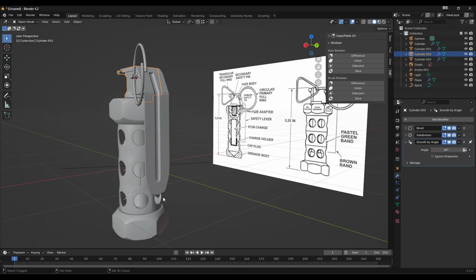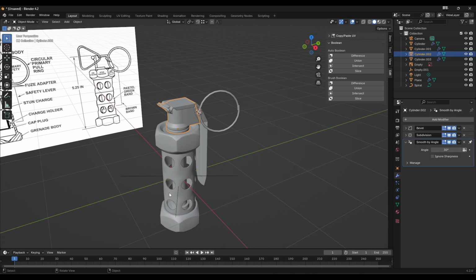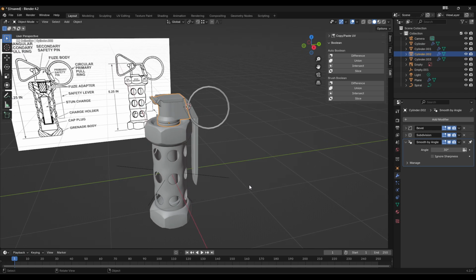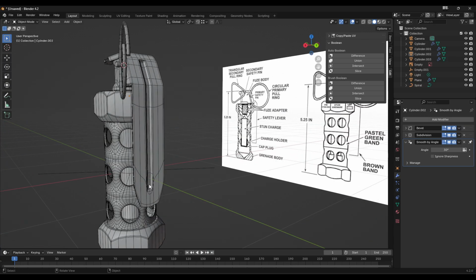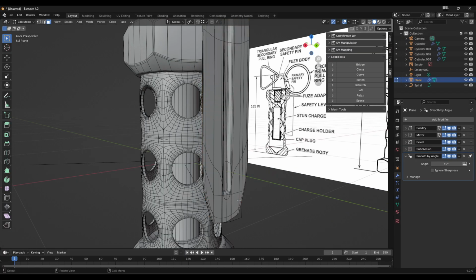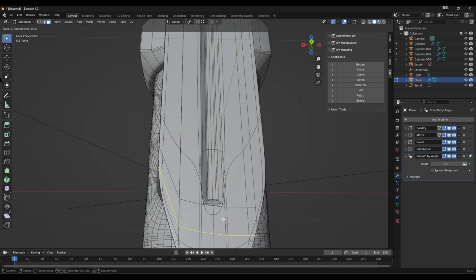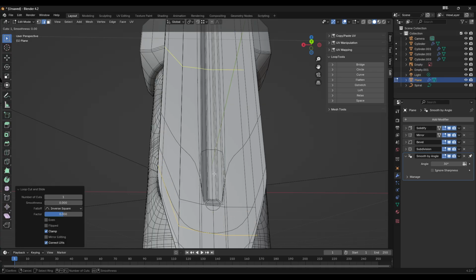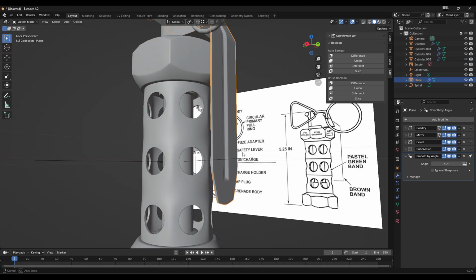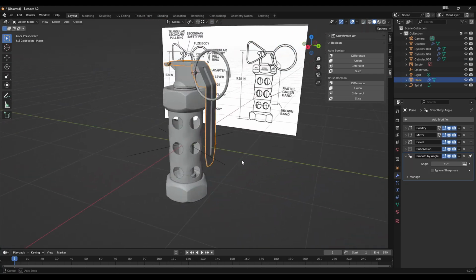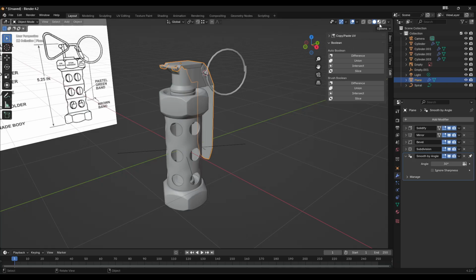I would probably do a couple of other things here. If it was mine and I had all the time in the world, I'd definitely clean up this back bit, as I'm not truly happy with how that's turned out, but I think that's okay. Yeah, I think overall it looks quite nice.